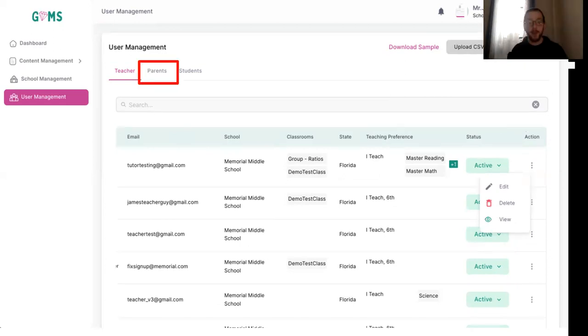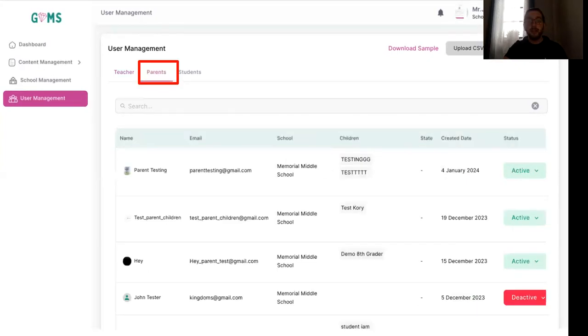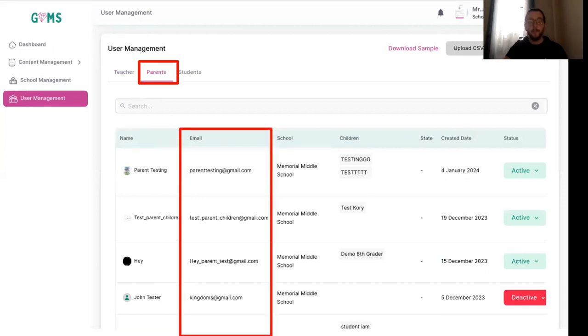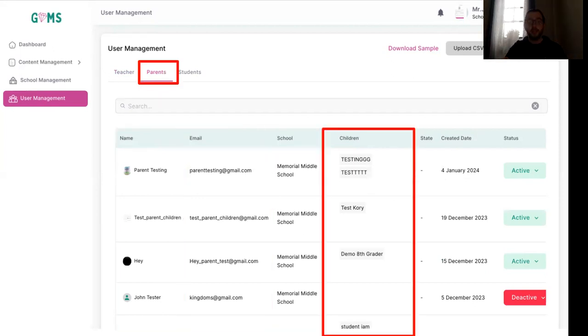Now, let's click the Parents tab at the top and see what is shown in the table. Here, as you can see, the data is very similar to how the data is laid out in the Teachers tab. We have the names of the family members of students at the school, emails, and their children attending our school linked to their account. This allows parents to have access to their child's grades and progress reports generated through the GEMS platform. You can see the box around the name as well, indicated by the arrows, meaning that they have an existing profile that has been linked to the parent account.